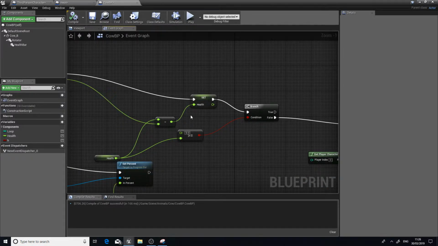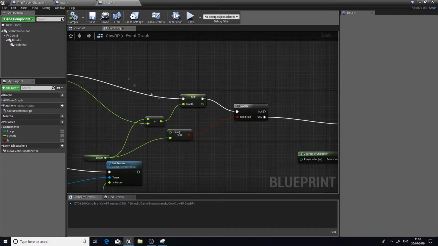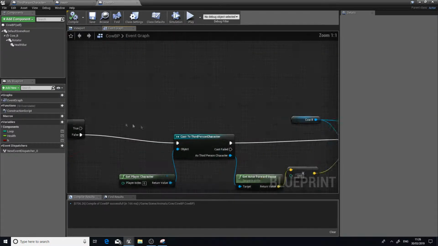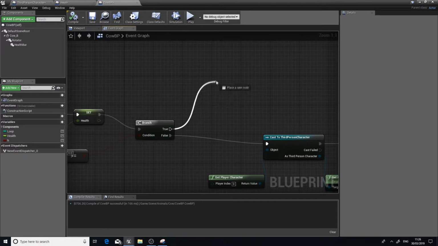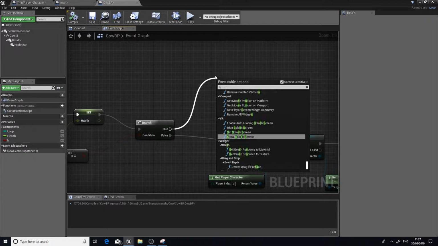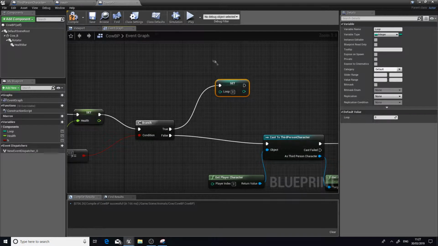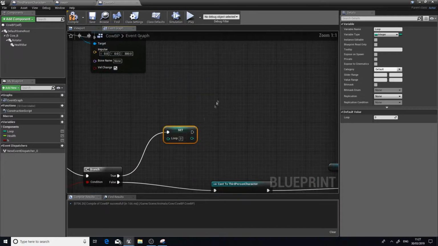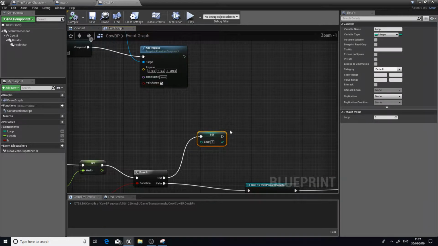If the cow is dead, basically, if health is greater than or equal to 0. Okay, so if it's true, then we're going to set our loop to 0, because we already have a loop going on, and we don't want that to be any other number.